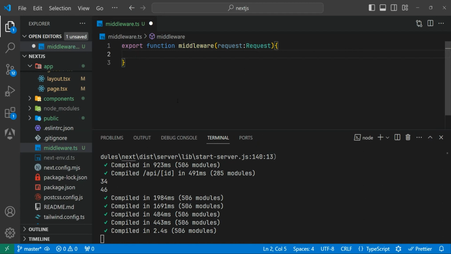Now we can intercept any requests we want. We can protect any pages using this middleware.